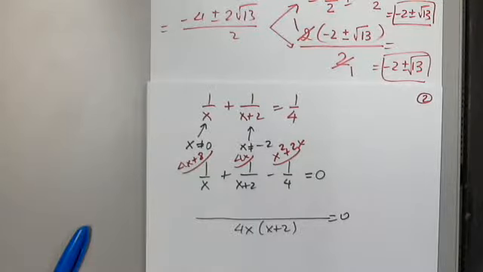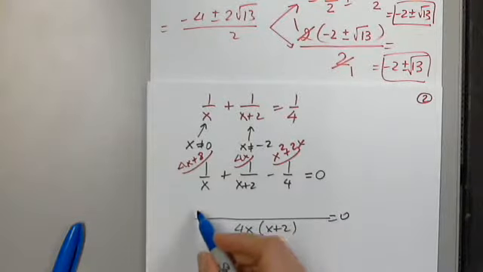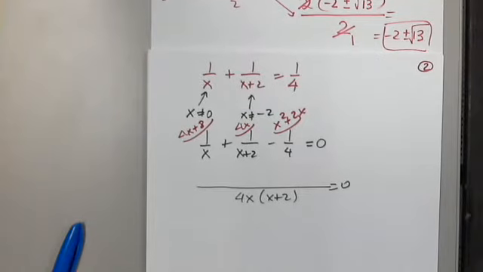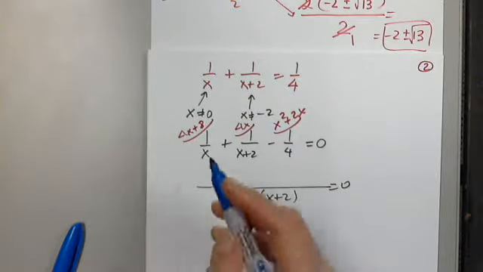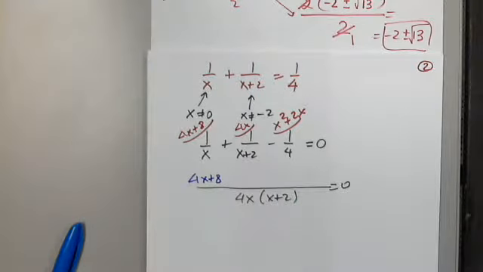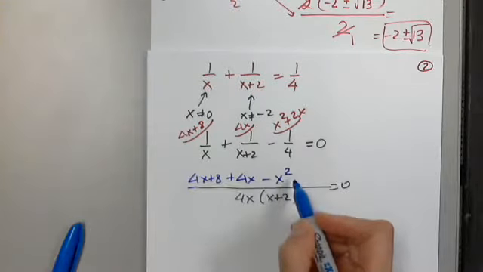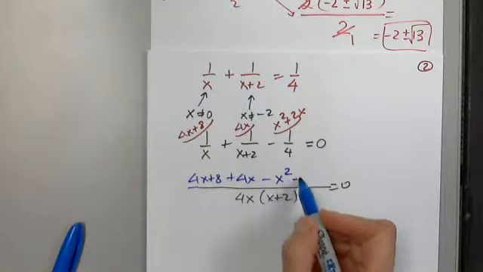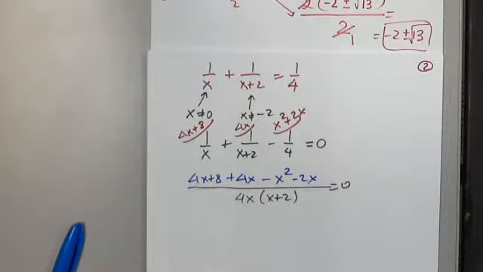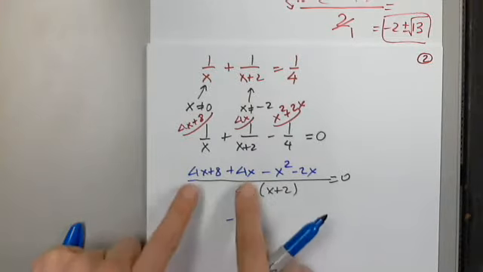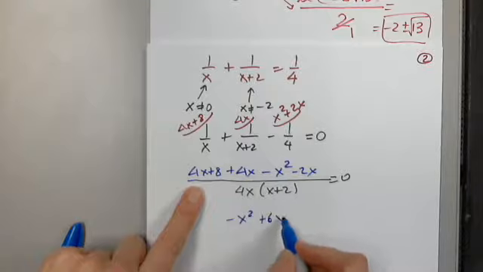Don't be shy. So can anyone dictate the numerator now? 4x plus 8, minus x squared plus 2x, or minus 2x. Good. When we distribute, we have to distribute to all terms. Very good. Excellent. So now, what do I do next? Combine like terms. Put everything in descending order. So negative x squared is first. This is 8 minus 2, which is positive 6x plus 8.